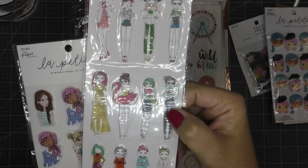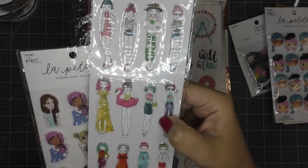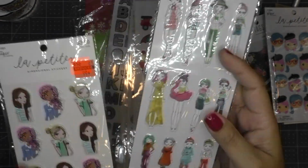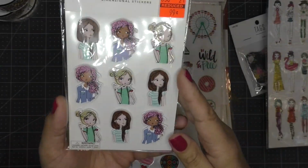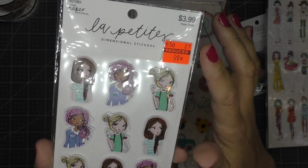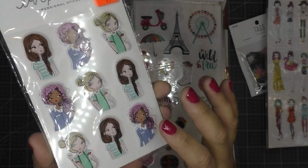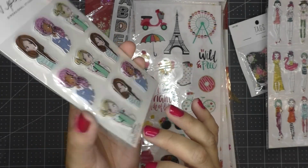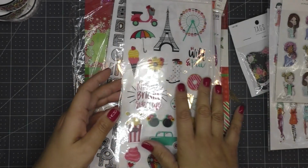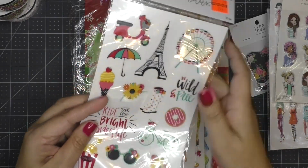They're on that little spongy material. This was 74 cents for a piece, 12 pieces. And this one was 99 cents. You see, they were $3.99, but I got them for 99 cents. And these are also 3D. I thought these were very cute, my girls.